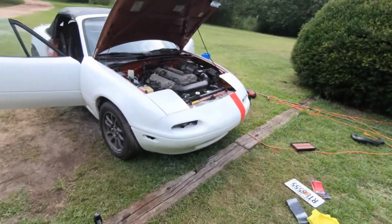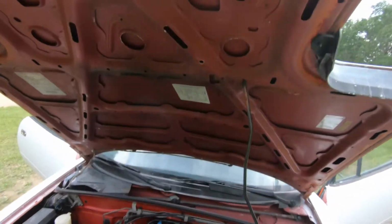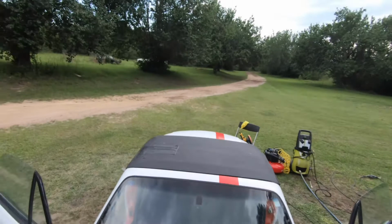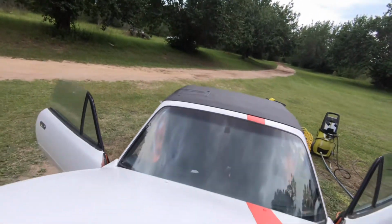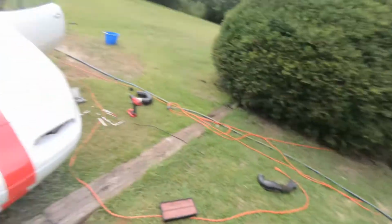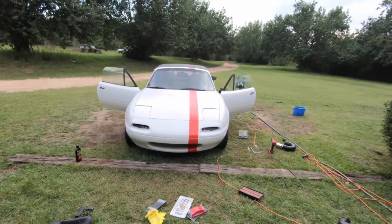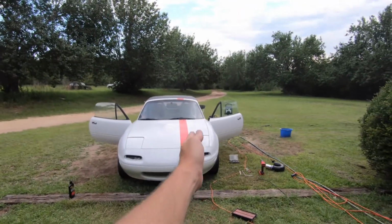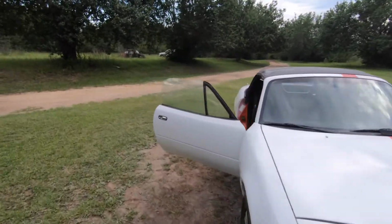Let me close this. I gotta reattach this right here. Hold on one second. Let me close this back up. There, that's what it looks like from the front right here. It's gonna look pretty sharp. You can see through the back window, that stripe is straight as heck, man. I like that. But that's it.